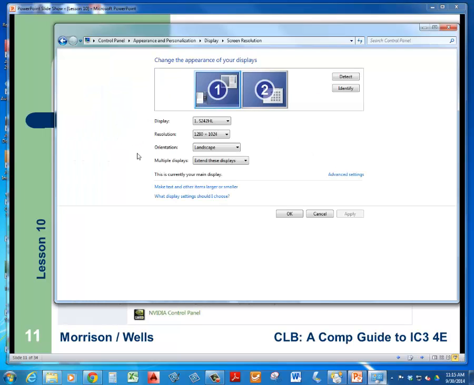Then changing display settings. It'll look like this if you have 2 monitors set up, and you can choose which one is primary and which one's secondary, and set the resolutions for those particular monitors one at a time. So you can extend them, and what that means is my display is completely extended, so I can take something, and of course you can't see it up here on the screen, and I can move it all the way over here to this display. Okay, so my desktop area covers what you're seeing up here plus another whole monitor space.